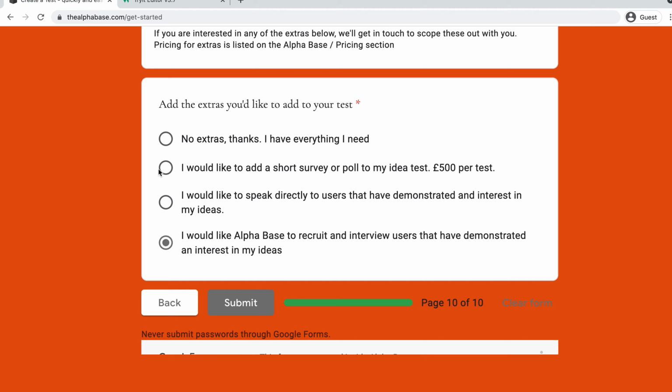Now, in the case of my test, I actually don't think I want any of those things today. I'm still quite early in my testing, and I just want the A/B testing result. I want to know who the winner is. I want to know which of the ideas is best, and then I'm going to work out that idea in more detail, and then maybe I'll come back with variations on that idea. And that's a great step, actually. You run your A/B test, you get a winner, and then you take the winner and you come up with different approaches to that same idea, and you run another Alphabase test.